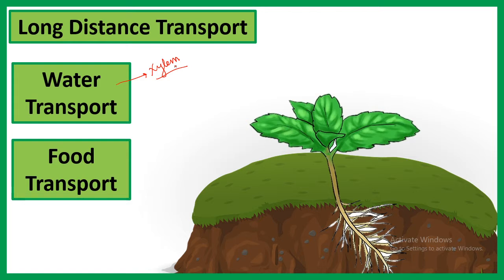Conduction tissues in the plant body are of two types: xylem and phloem. Xylem is concerned with the water transport and phloem is concerned with the food transport. One thing, xylem and phloem are both a part of complex plant tissue. All these things we have dealt with in class 9 in our previous class. Now we will deal with the idea of the directionality of both transports.